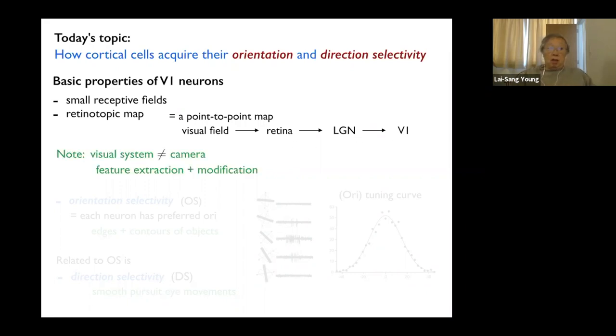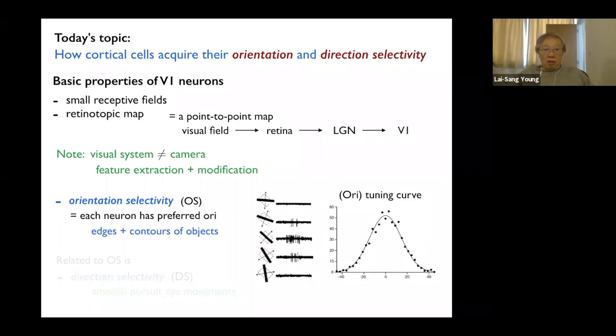Okay. Now, it's important to know that the visual system doesn't behave like a camera. It doesn't take each pixel and just record exactly the information at each pixel and then pass it on. It doesn't really do that. It extracts some features, enhances some, suppresses some, modifies it. To put it not so accurately, but more or less correct, it basically takes the signal apart and puts it back together again in an incredibly efficient way. And how it does that is basically the topic of interest for me.